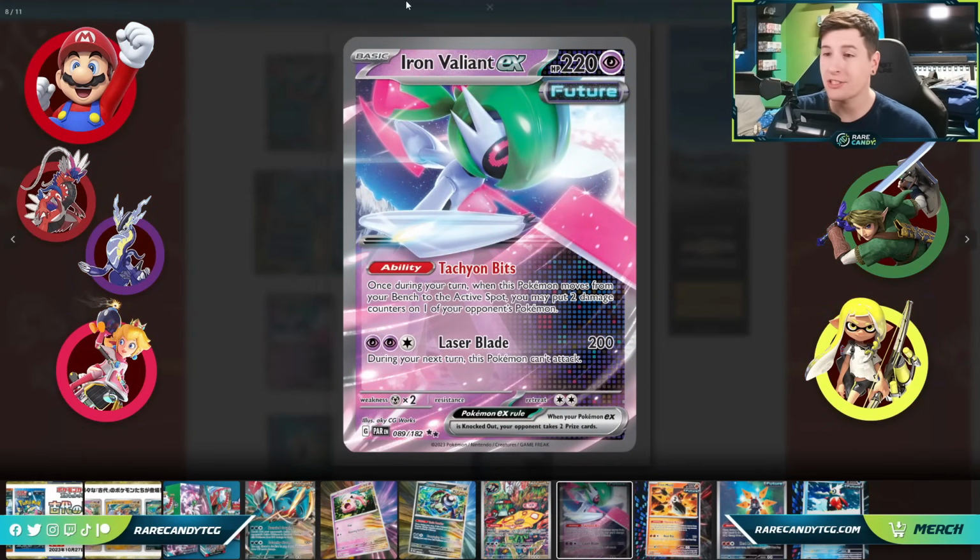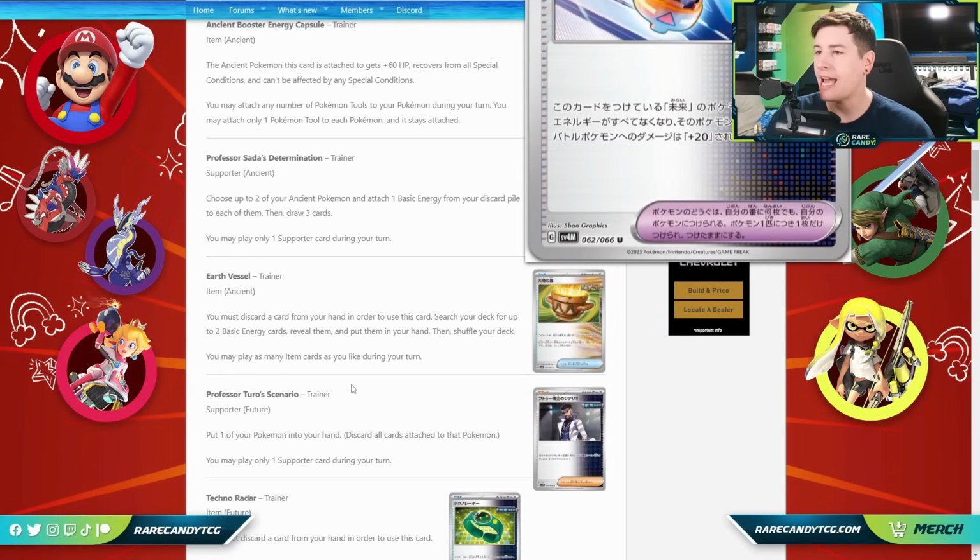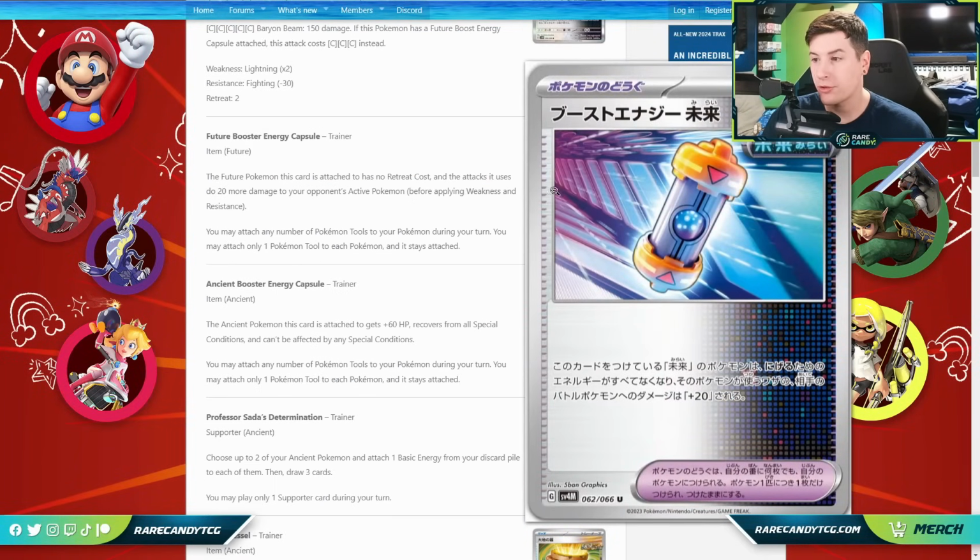So the reason it's good with this card is because with this ability, once during your turn, when you move from your bench to the active spot, you can put 2 damage counters on one of your opponent's Pokemon. So the idea when we slap this thing down is we can just maneuver this thing out of the active, get a bunch of damage counters on your opponent's Pokemon. So this card definitely seems like the biggest sort of partner for the Boost Energy Capsule. But of course, we can play it with any of these different future Pokemon.